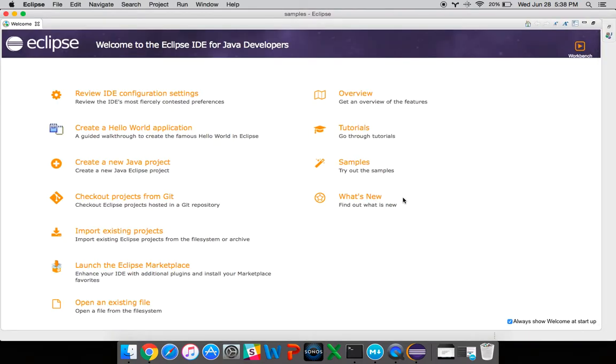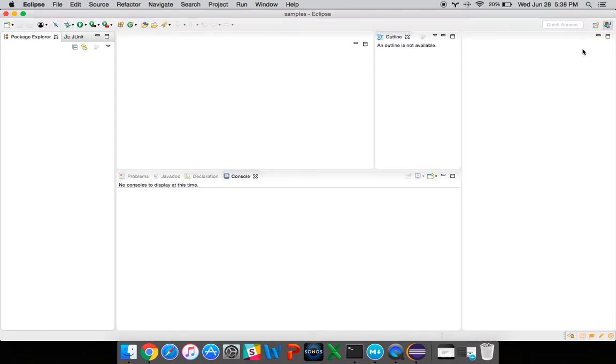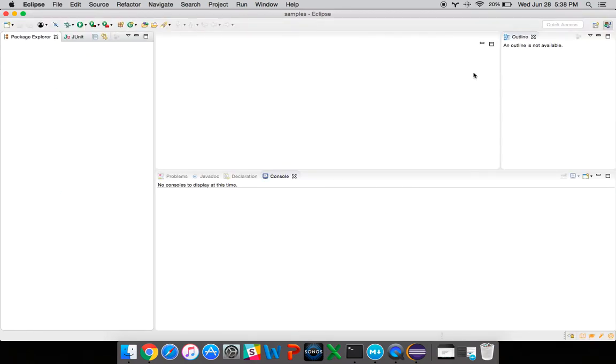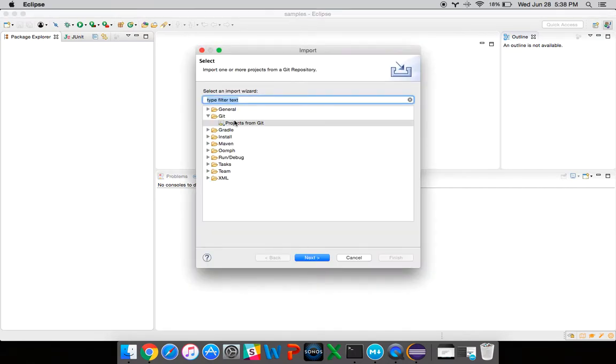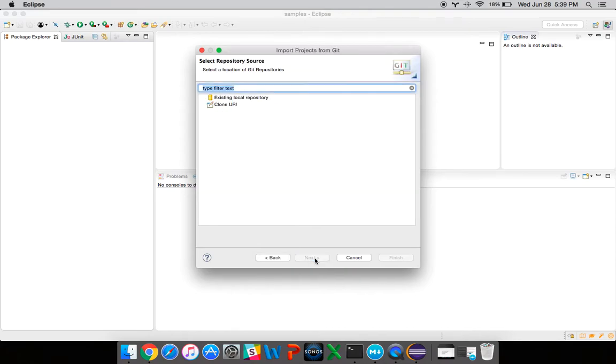So it takes a minute, and if I haven't unchecked this box, I will see this when Eclipse starts, and I can simply select Workbench, which will take me to the Java browser that I will normally use when I'm working on my projects. And if I have a bunch of active projects in this workspace, they will appear over here.